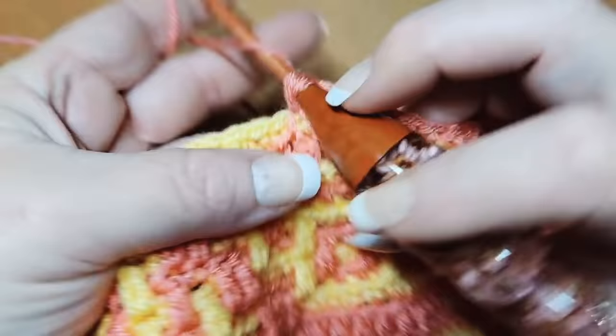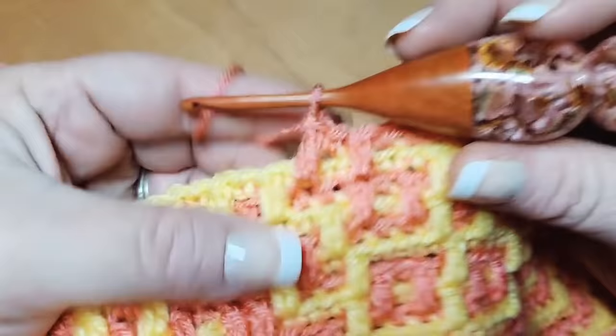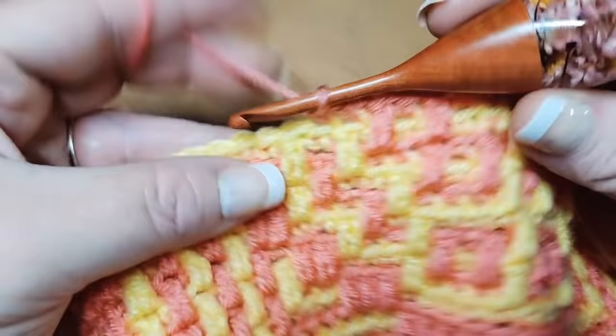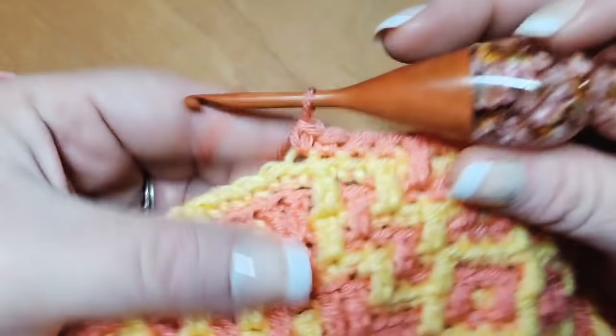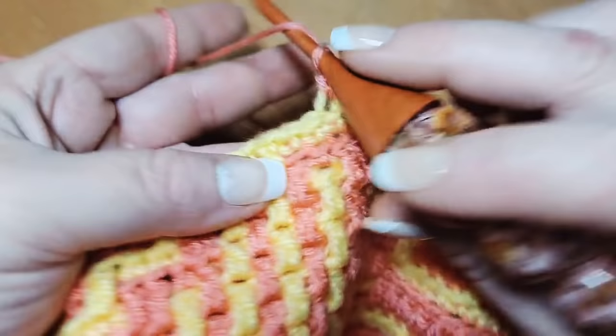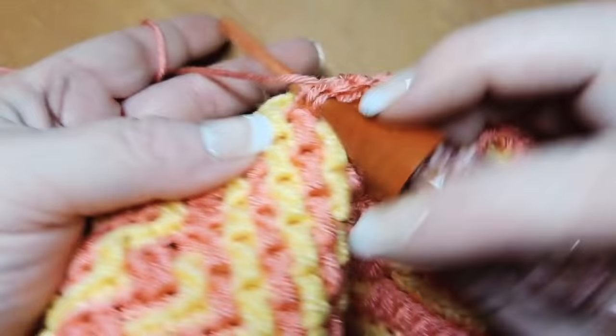One single crochet, one double crochet, five single crochets: one, two, three, four, and number five. Then you will end your repeat by working two double crochets over the next two stitches. So here's number one and number two. And that ends the repeat.